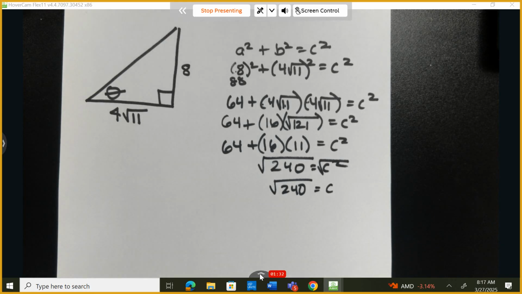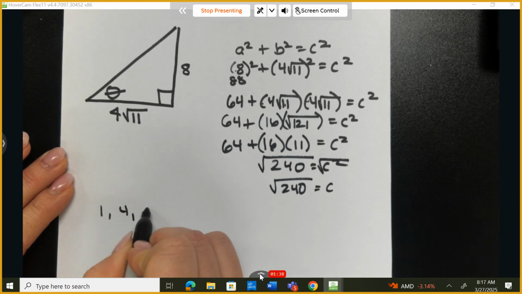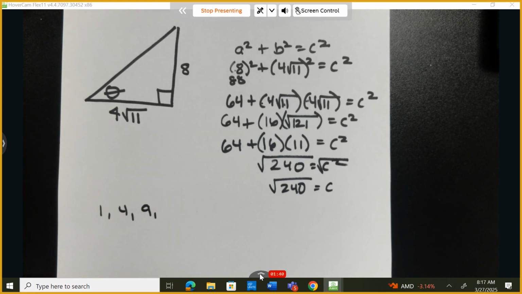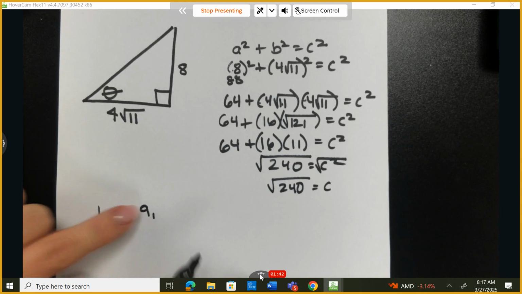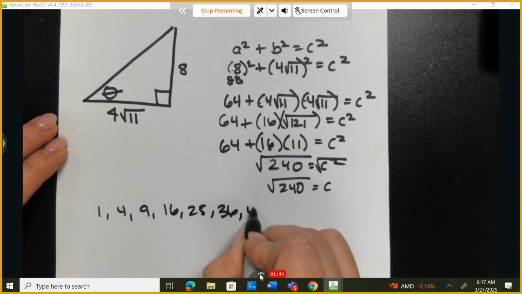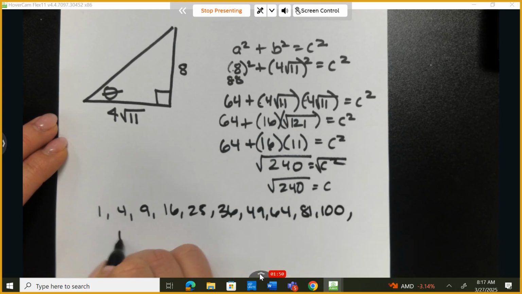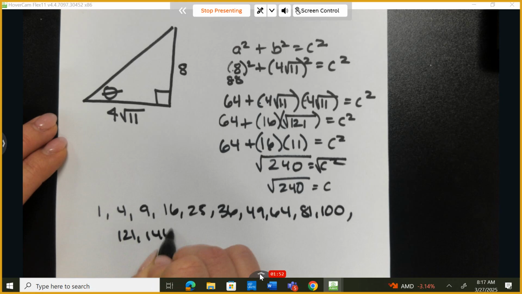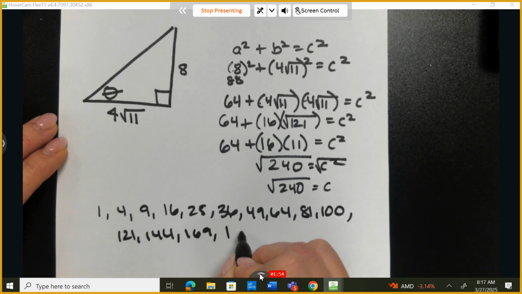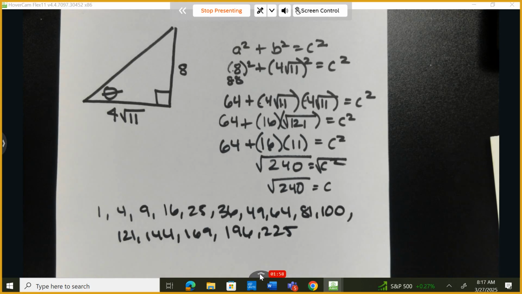This is something that's very important. If you have not memorized the perfect squares, please write this down. 1, 4, 9. How do I randomly come up with these? 1 times 1, 2 times 2, 3 times 3, 4 times 4, 5 times 5, 6s, 7s, 8s, 9s, 10s. I'm going to do a few more. 11, 12, 13, 14, and 15. Okay, are you ready? Why am I writing down those perfect squares? Because we have to see, can I break this down?